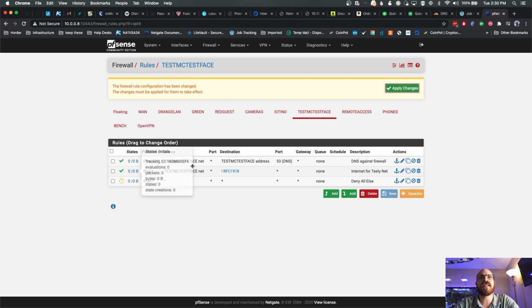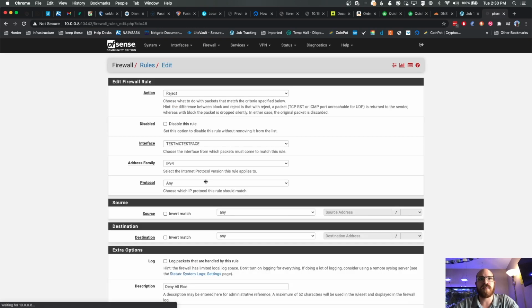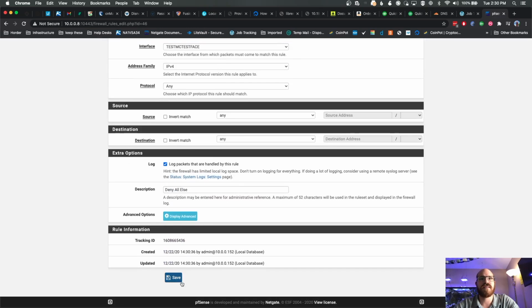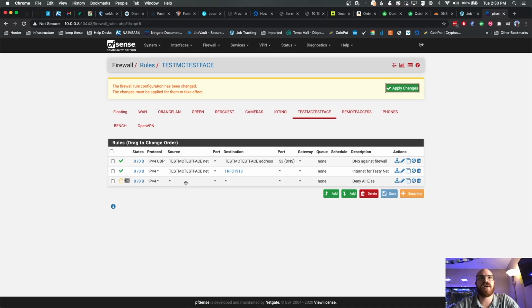That means anything that tries to go to any other private IP address or private IP net is going to be logged, if I remember to turn on logging. That's better. Is going to be logged. So I can see if there's something bad in this network that's trying to do scans, I'm going to see it in those logs and be able to hunt down what that is. And we can also create rule alerts later down the line to actually actively tell us about this. Okay, awesome. So now that I've clicked apply, so what else is missing?